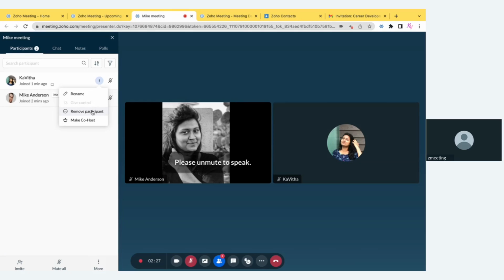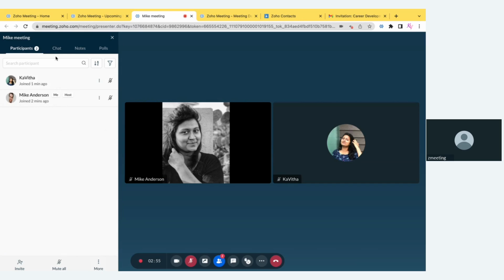And recently we have released in-session co-host role change through which you can make the participant a co-host within the session itself. If you're having any other work or have to jump on to another meeting, you can quickly make any of your participants a co-host and leave the session. Now, coming to the mute icon, you can use the individual mute icon provided next to each participant, or else you can go for the mute all button to mute them in a single click.